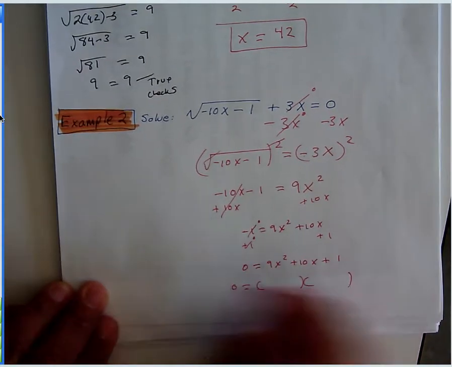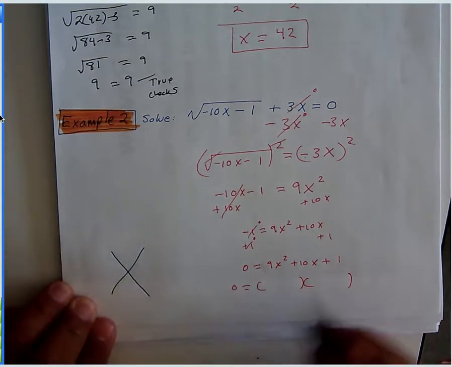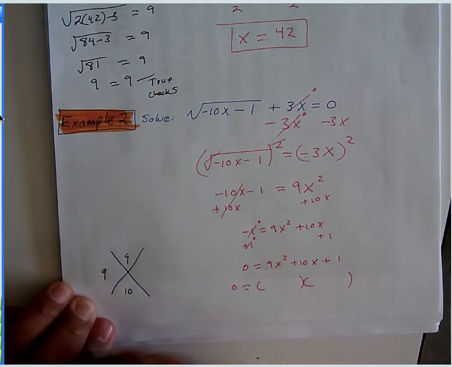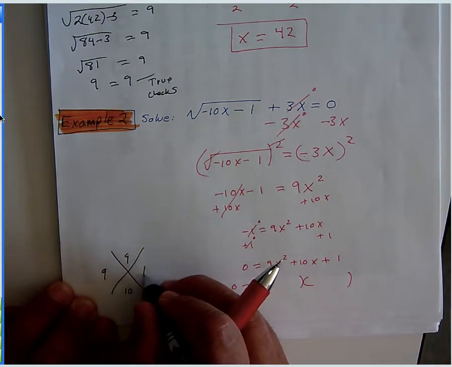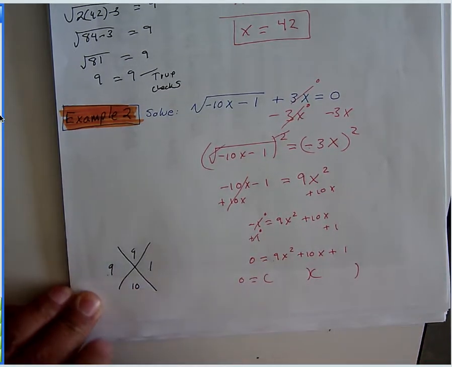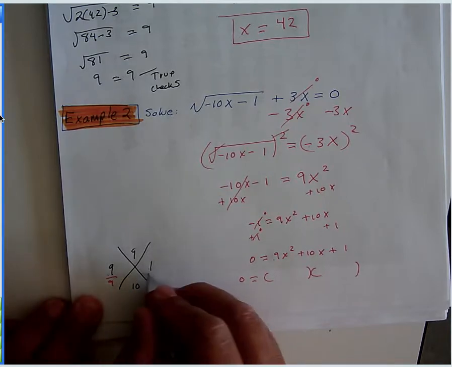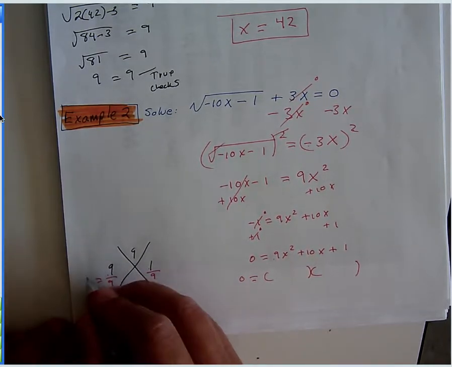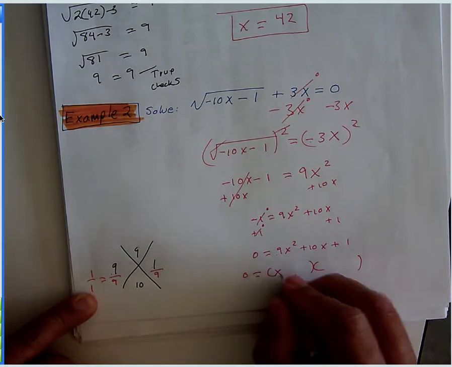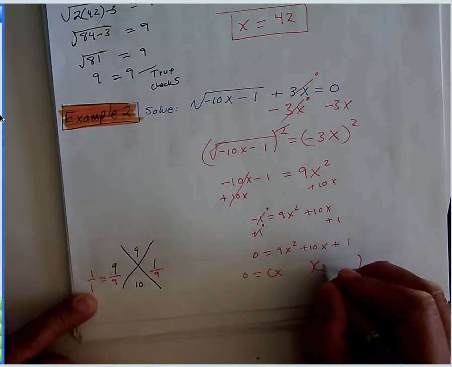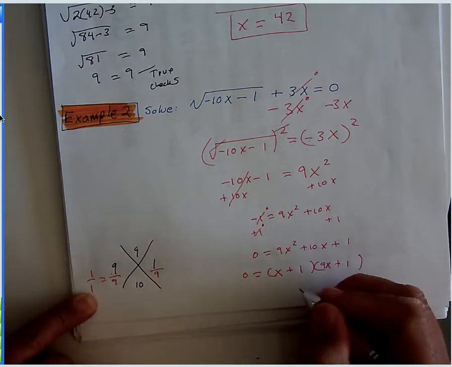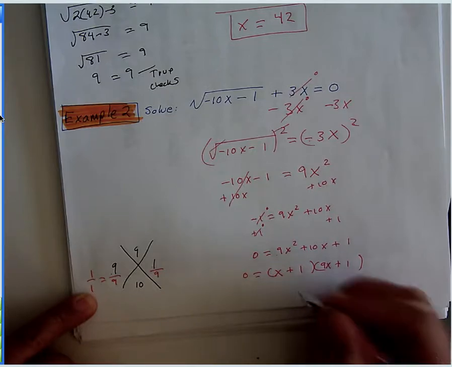You can divide by anything. You're going to do the x. Let me do it over here. 9 times 1 is 9, and then the 10 here. So that would be 9 times, and that's positive. Everything's positive, so 9 times 1. 9 times 1 gives you 9. 9 plus 1 gives you 10. And then you divide by that leading coefficient. So this becomes 1 over 1, and that one just stays like that. So this is the x's, so 1x, 9x, plus 1 for this one, and plus 1 for this one. So this should be the factors.